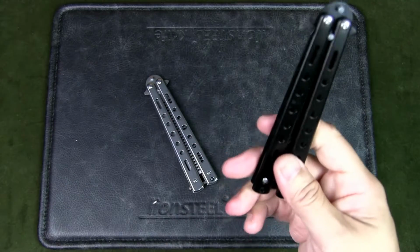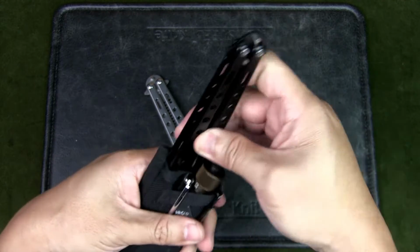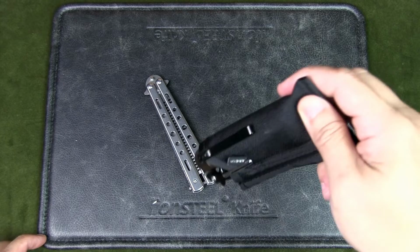The comb is slim enough to put in your front or back pocket and it's not too heavy. You can also carry it in an EDC pouch such as the Arc Company Rambler, so that can fit in just like that, and with a flashlight and a pen, that's a decent fit.